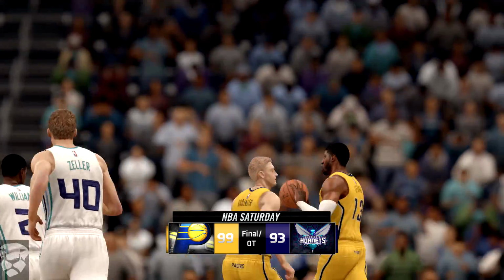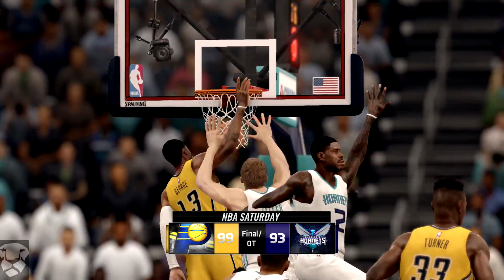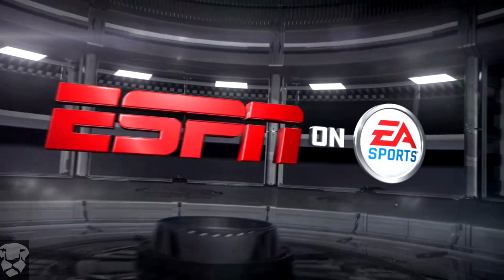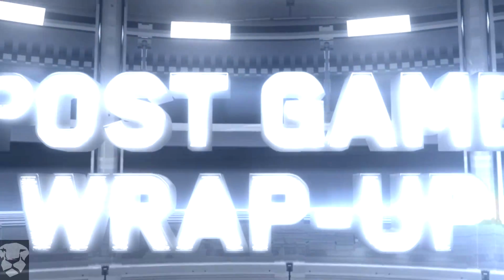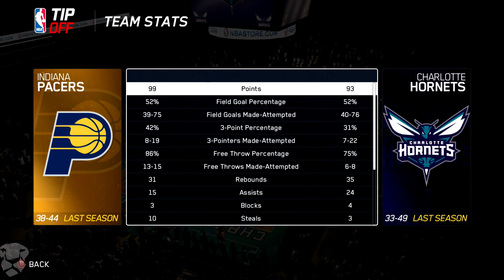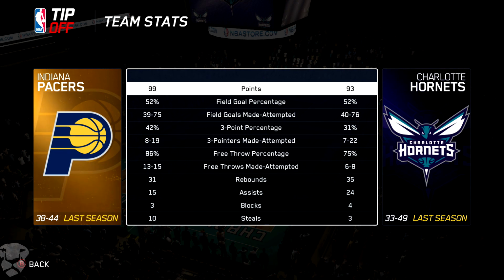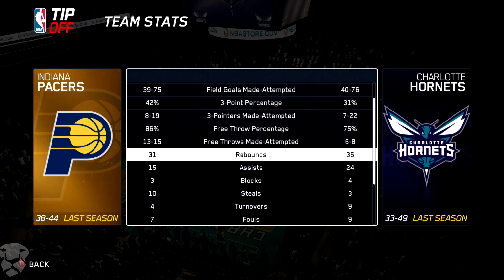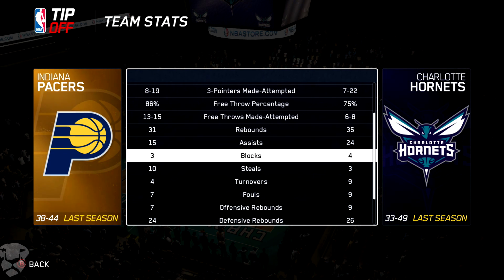Alright, let's see. We're going to see what these stats are just about now, after all this stuff played. Look at that. Paul George, baby. Alright, NBA on ESPN. There we go. Let's see what we got. Both teams shot 52%. 3-point percentage, I was 8 for 19. They were 7 for 22. See, it's kind of realistic. Nobody's shooting like 30 threes. Free throw percentage is pretty decent. Charlotte didn't get to the line enough times.